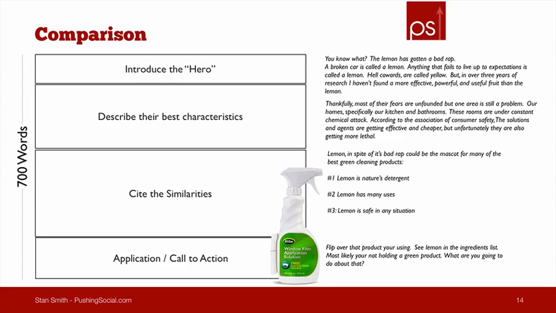So I kind of got off track here with my little typo there, but you can see how you can use your lemon, and then you can describe the best characteristics of it, okay? And then go from there and make a comparison with your particular product. Okay, so I think I might take another stab at that and actually put that blog post in the dashboard so you can really see how that comparison comes together.